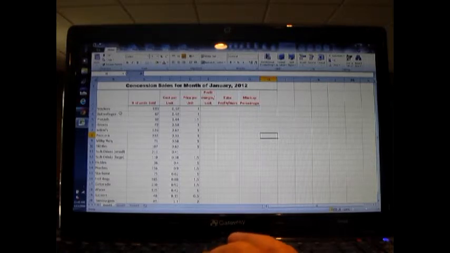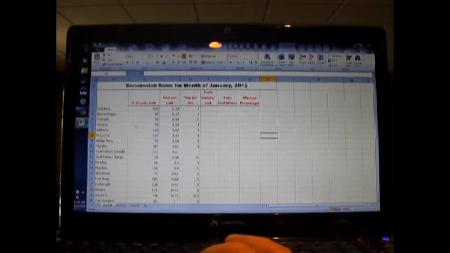Now what I'm going to do is sort some of the items I have over here. You see the concession stand has sold candy bars and food and soft drinks, and I'm going to knock those down into 3 categories. In order to do that, I'm going to have to insert some rows.